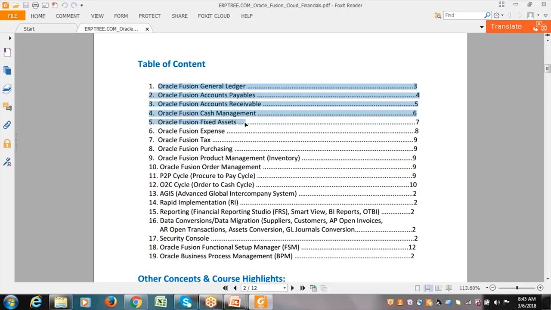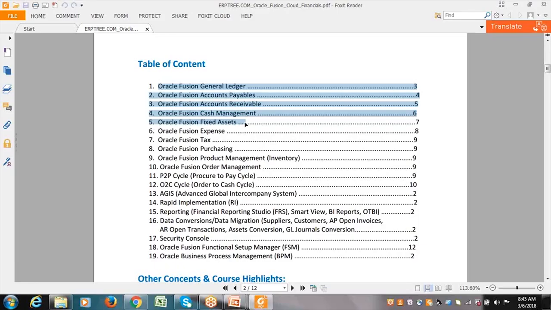There are many openings in the market on EBS only, compared to Fusion. Fusion is always good and recommended for people who are working as EBS consultants. You can see many people who have very good years of experience, and if they don't upgrade to Fusion, they'll be losing many opportunities. That is the reason most people prefer to go with this training, not because we don't have projects in the market.